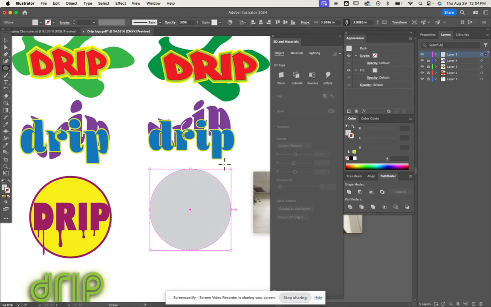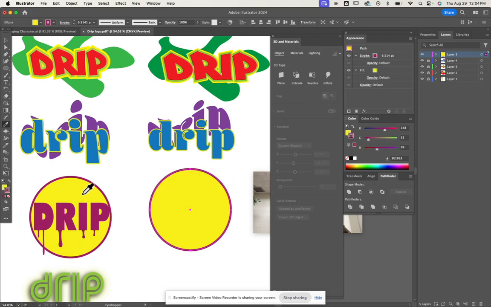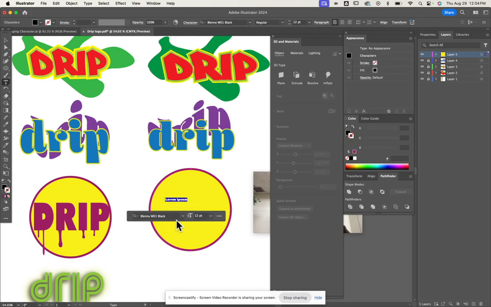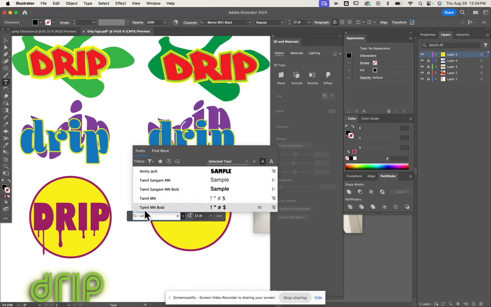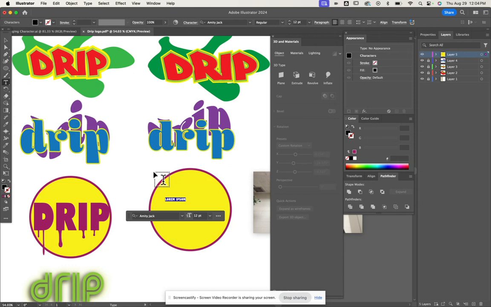Okay, now I'm going to go ahead and use the eyedropper tool one more time. I'm going to click on cancel eyedropper, and I'm going to grab this, and you see it copied both the stroke and the outline. That's very helpful. Okay, I'm going to get my typography tool. This one's called Amity Drip, so I'm going to go up here, and I'm going to get my type tool, and I'm going to type here.